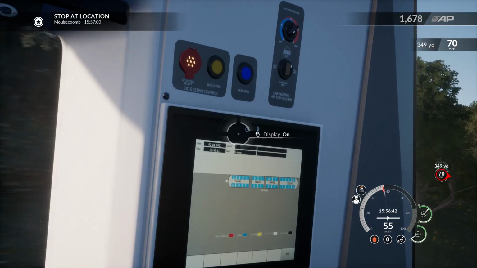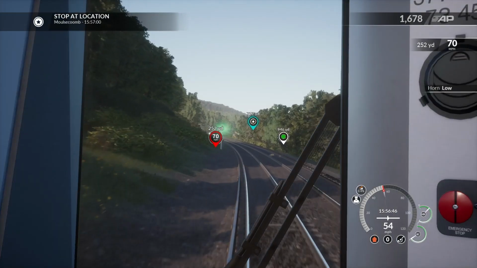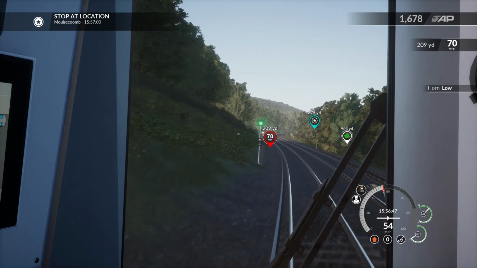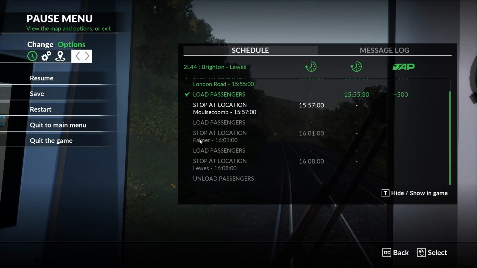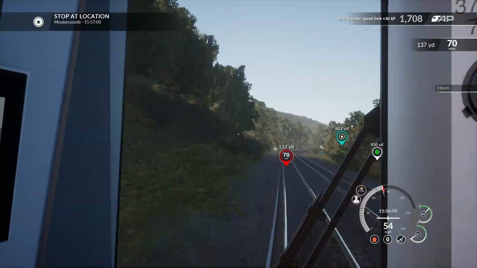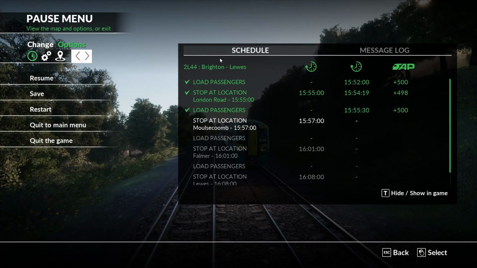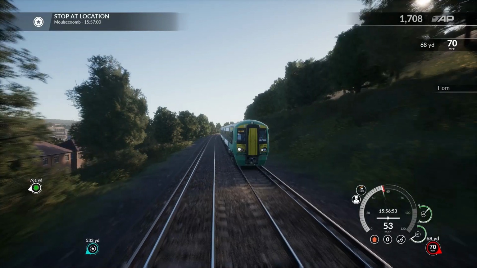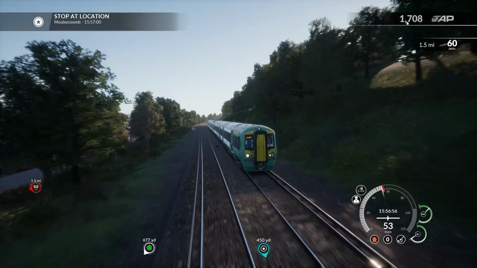So one train here. Are we getting closer? We only need two more stops. Three more stops until we're done. Wow. And there's only one, two, three, four. Only four stops we have to do. And we have 1,708 action points already. What's the action point?